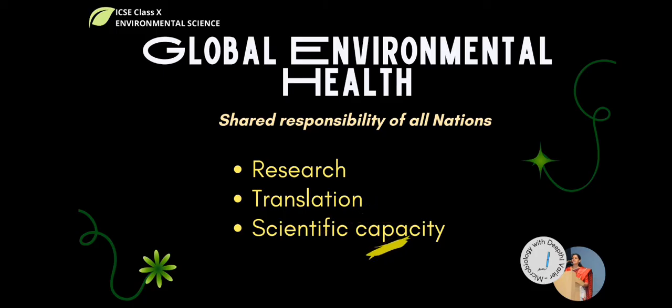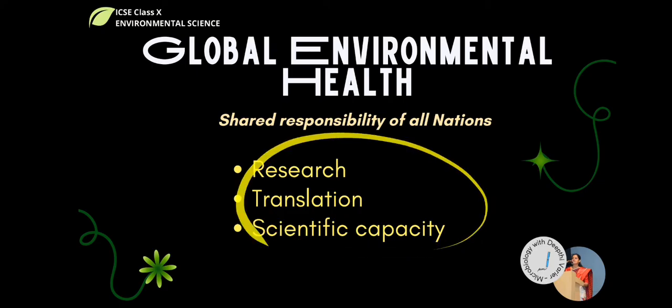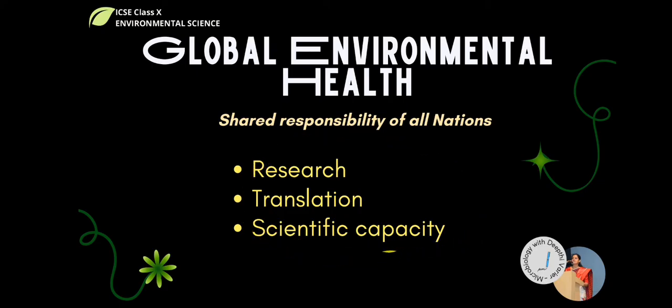And finally, the scientific capacity has to be improved even in countries where there is not enough research being done. So scientific capacity is to improve the ability of countries around the world. Every country should be able to solve their own or their specific environmental problems. So how do we do that? Countries which have the resources should train the international scientists. They should share their expertise so that the scientific knowledge base can be improved. Unless these three are done, unless every country does it, we'll not be able to improve the environmental health.